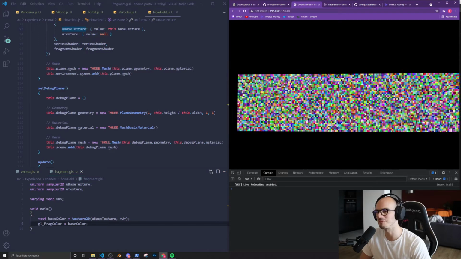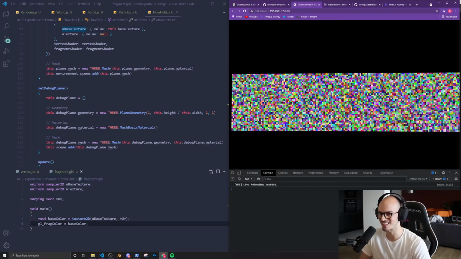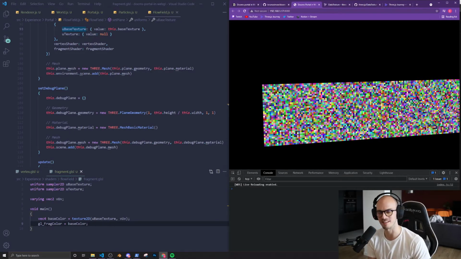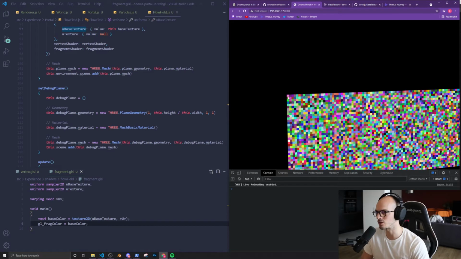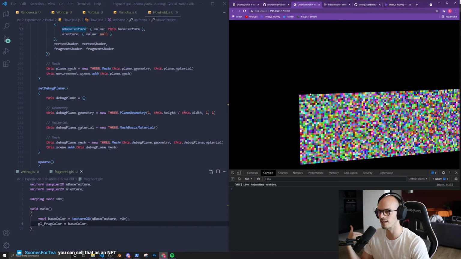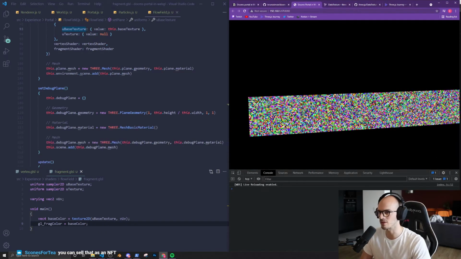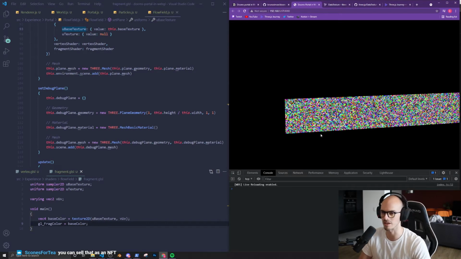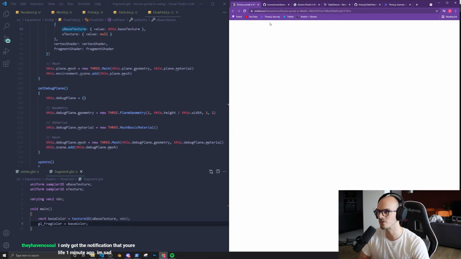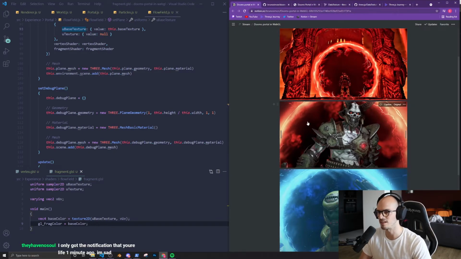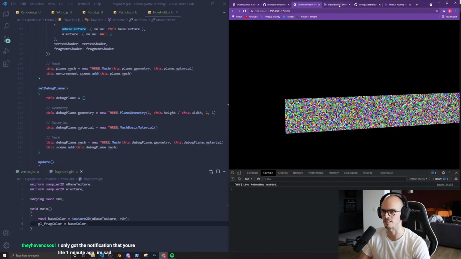I don't know how many of you understand what we did there, but each pixel you see there will be one particle, and the RGB in this pixel, as an example, will be the X, Y, Z of the particle. Then we will use the alpha as the life of the particle. We use that information to move, and when the alpha goes to 0, it will go back to that initial position. This way, all the particles always start at the same position. Right now, those positions are just random between 0 and 1, so we have some kind of cube. Doesn't make sense, but we might be able to position them on a circle, and then they would just move like this, and yeah, that's the idea.